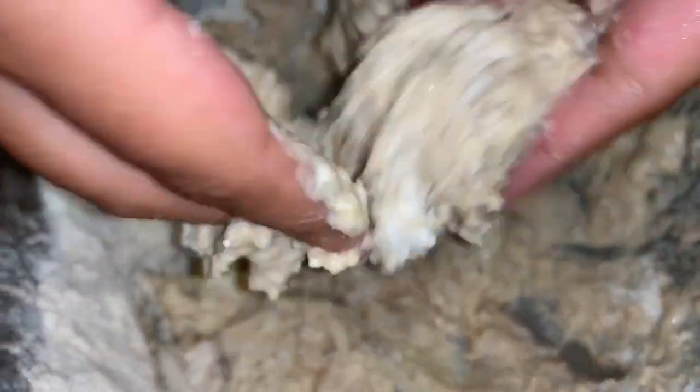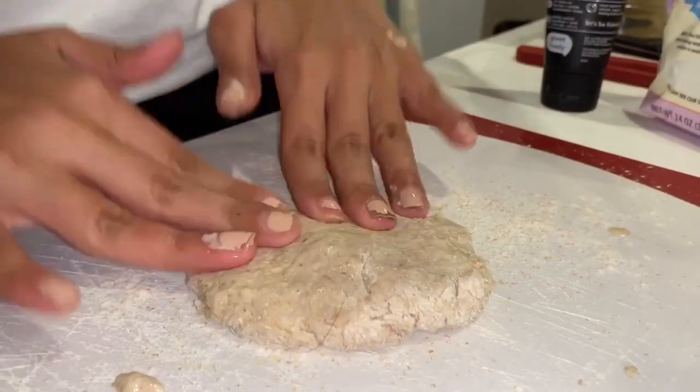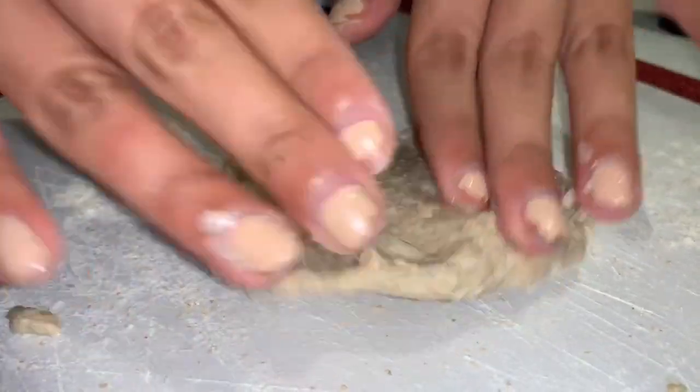So now knead the dough until it's perfect for pizza. Now that's the best part.